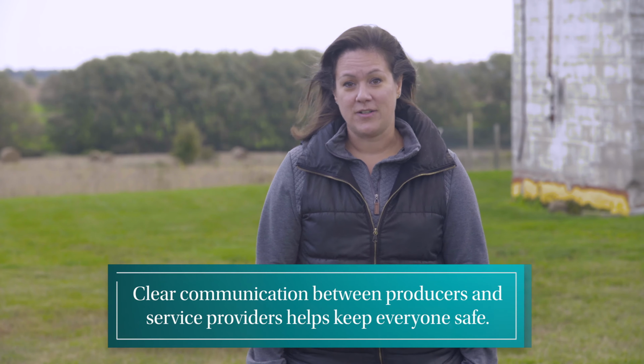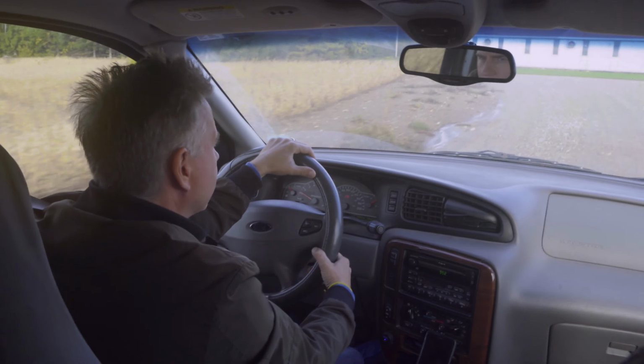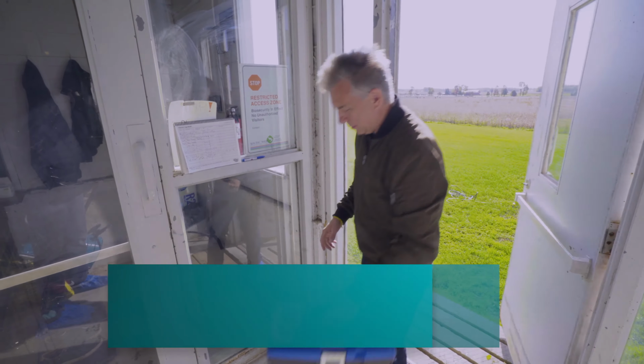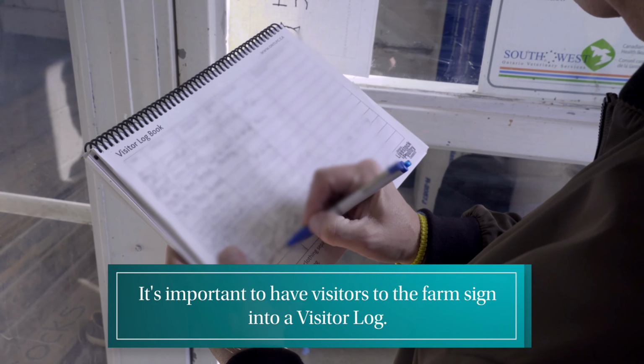If you're asked to visit a farm, it's very important to understand what the requirements of biosecurity for that barn will be before you get there. All the way from which laneway to drive up to, where to park your vehicle, what door to enter, and then how you further enter into the barn. There's a whole range of different experiences that you can come across when you come to a pig barn, all the way from your Danish entry system, which is a simplified version of a very distinct clean, dirty line when you're entering into your barn.